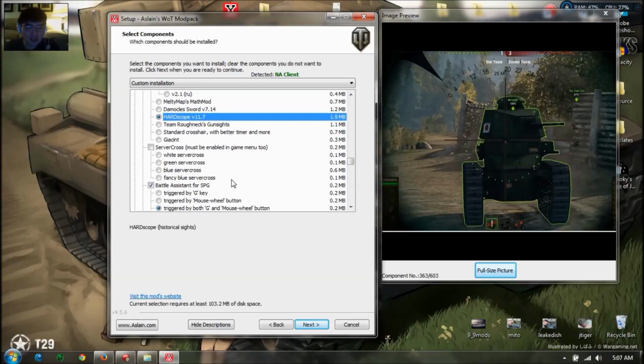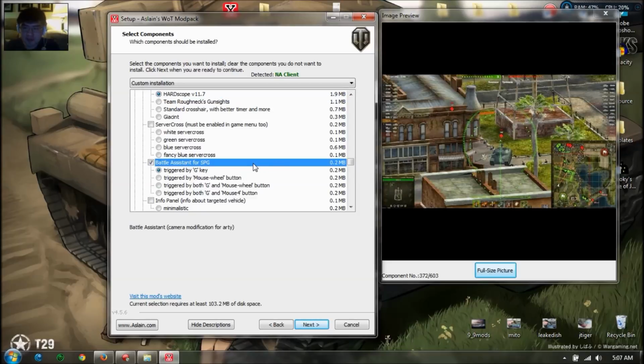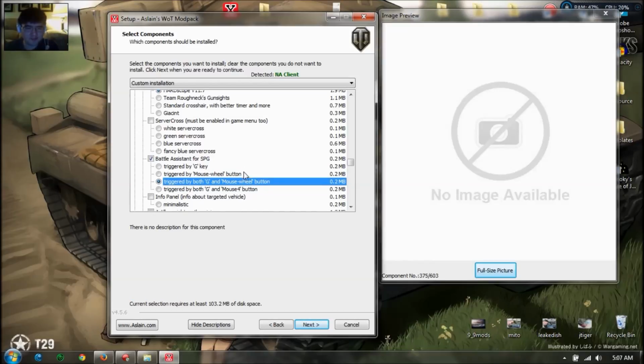You want to have the artillery mod for battle assistant for SPG, so this will turn your gun sights on artillery to be like a predator missile rather than the up to down default. So this will help with buildings or boulders, which is very useful for your personal mission. So choose the G button or the mouse wheel button.